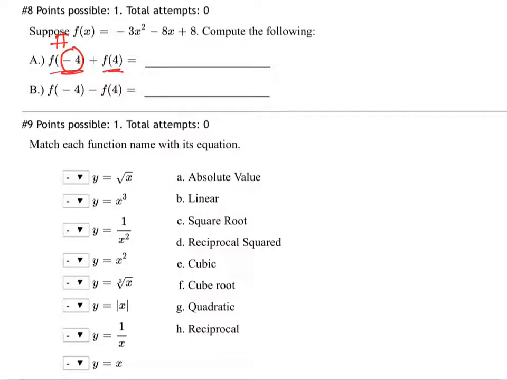Take that answer, and then we're going to go over here. We're going to put 4 instead of -4, regular 4 into the toaster, into the function, and a different number is going to pop out. And we're going to take those two answers and add them up. That's what that's saying. It's saying put a -4 in, get an answer. Put a +4 in, so you start over again. Put a +4 in, get an answer, and then take those two answers and add them up. That's what that is saying.